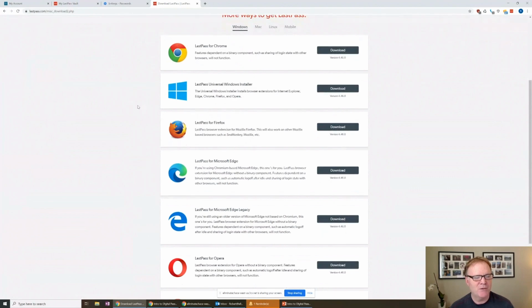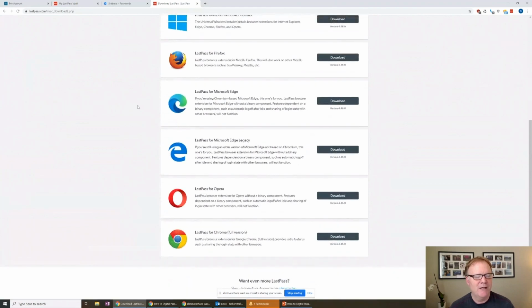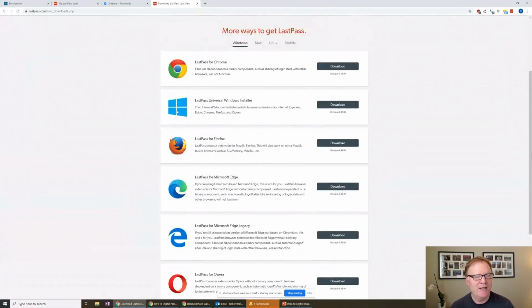The best way to get everything working correctly is to go ahead and download and run, for Windows, the LastPass Universal Installer. What that will do is install the plugins on any and all browsers that you have, and then you're just covered. And then it's going to ask you to create an account. It doesn't ask for anything but your email address and your master password, pretty much. So it's pretty straightforward.